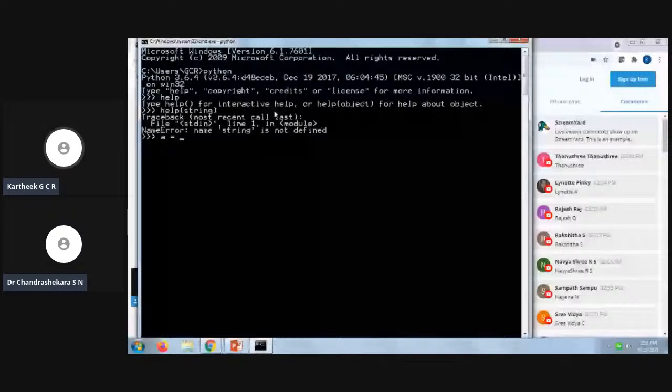So under string, what all can I do? I can see the pre-built functions that I can use, this kind of stuff.